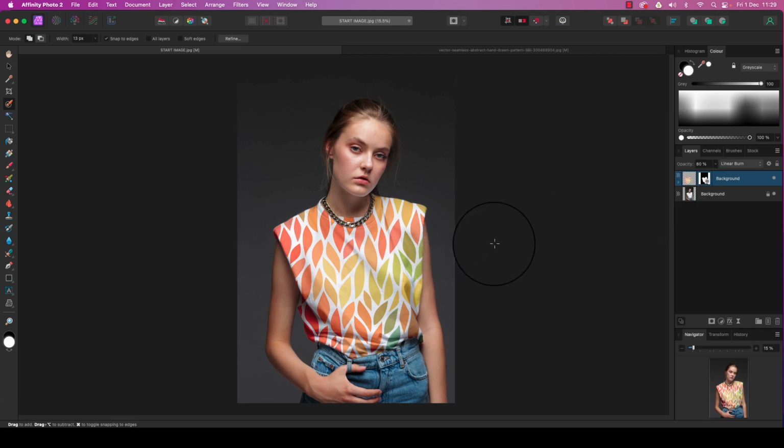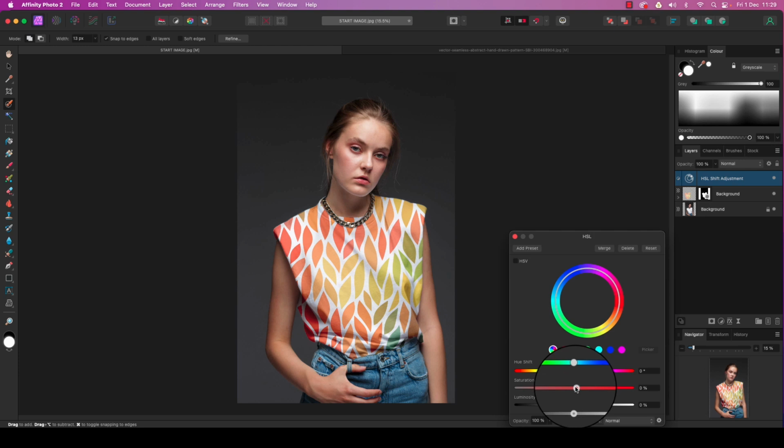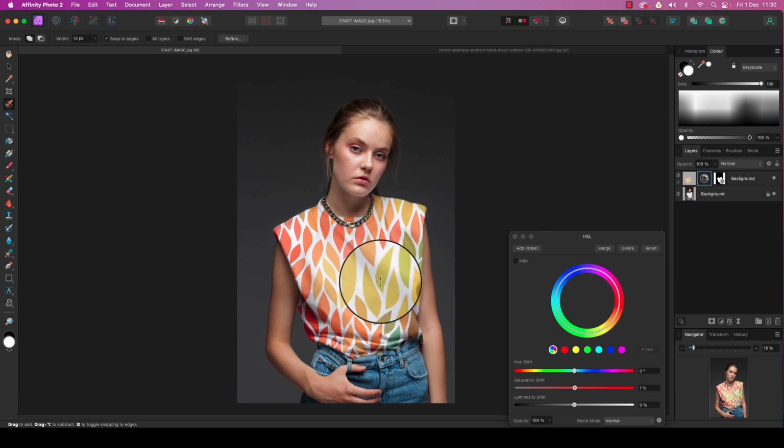Now, lowering the opacity does have a knock-on effect because it takes a little bit of the saturation out of the image. So we're going to fix this. We're going to head to the Layers panel once more. We're going to click on the Adjustments icon and we're going to select HSL. Now, if we increase the saturation now, it will affect the whole image. We don't want that. So what we're going to do is drag the layer and pair it with our pattern layer. So that will only affect the t-shirt area now.